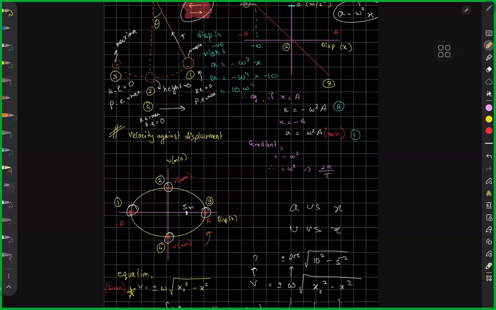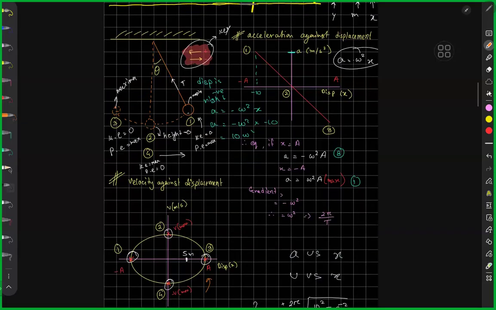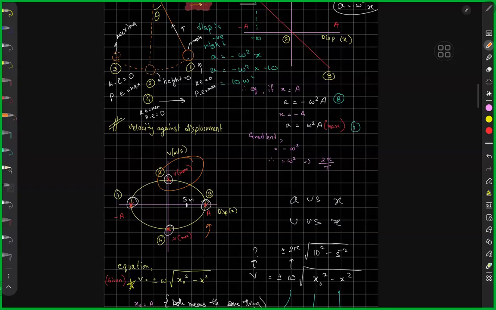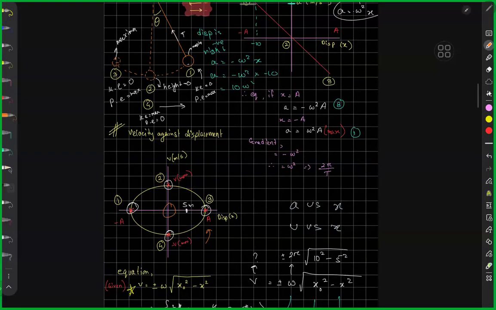So maximum velocity. And in what direction? Leftward. Is left positive or negative? In our case, I've considered left to be positive. So hence you have Vmax over here at position 2, since leftwards, hence on the positive y-axis. So when my displacement is 0, that is my equilibrium position on the pendulum diagram, I have my maximum velocity. That is this.